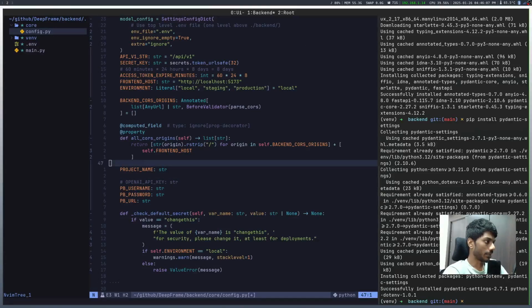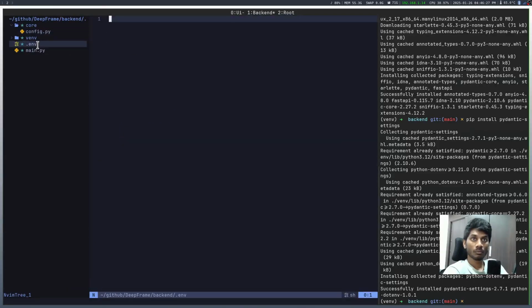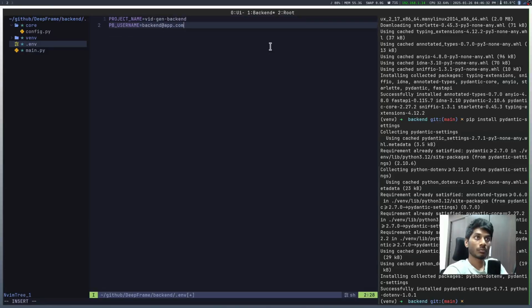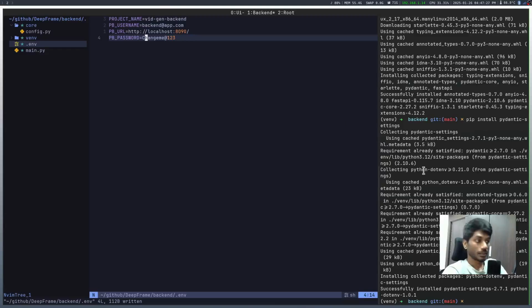Let me load an environment variable. And I need the password. So I'm just setting the password to changethis. I think that should work.